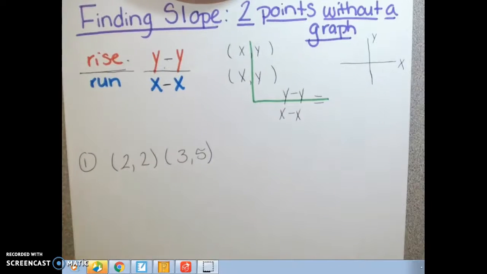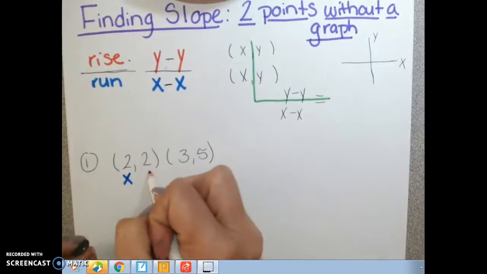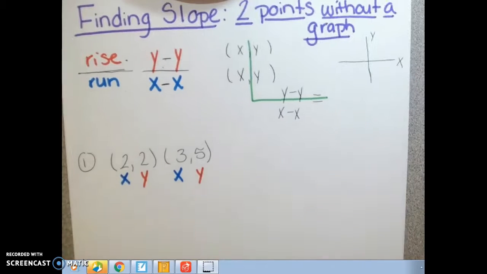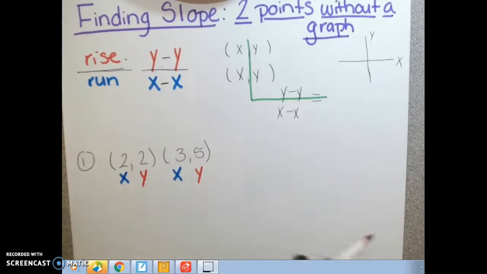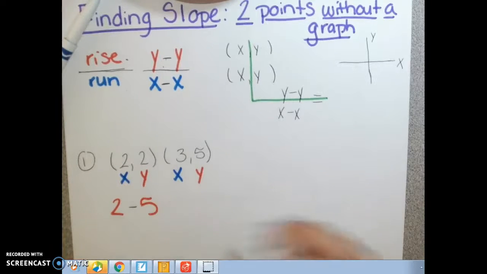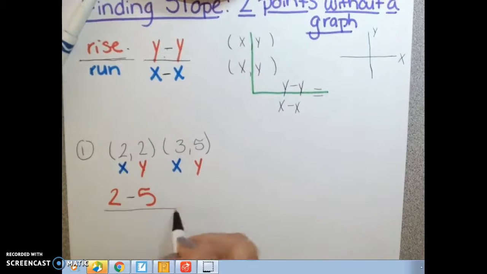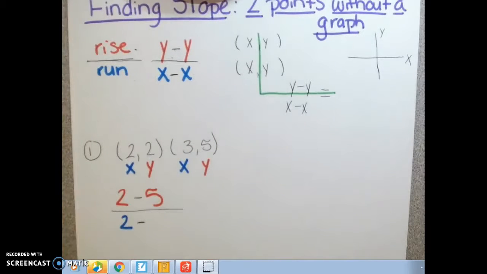So with that being said, you need to think back to your ABCs. If you start saying your ABCs, we'll realize that x does in fact come before y. So your points are labeled with x first and y second, and now we're going to plug our information into our formula. So we're going to have y minus y. In this case, it's 2 minus 5. Again, I'm pulling my y's out from my points, my coordinates, over my x values, which are 2, always minus or subtract 3.